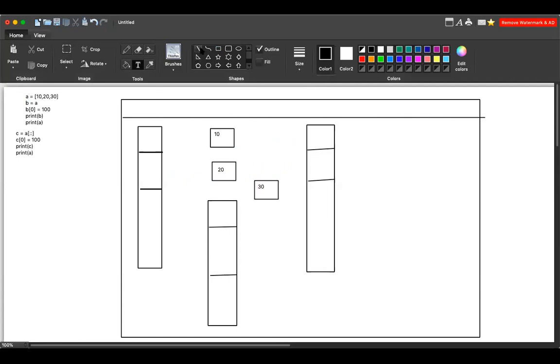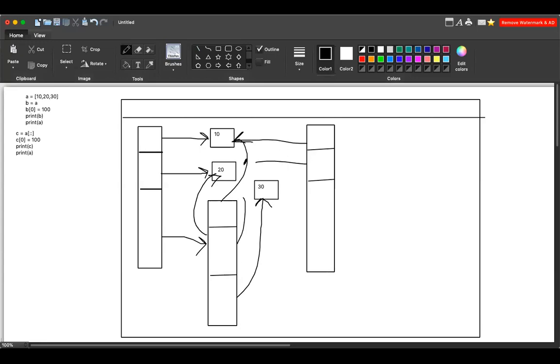Okay. So this is going to point to this 10, 20, and this is pointing to this. And this is pointing to 10. This is pointing to 20. And this is pointing to 30. Okay, fine. Too many references.